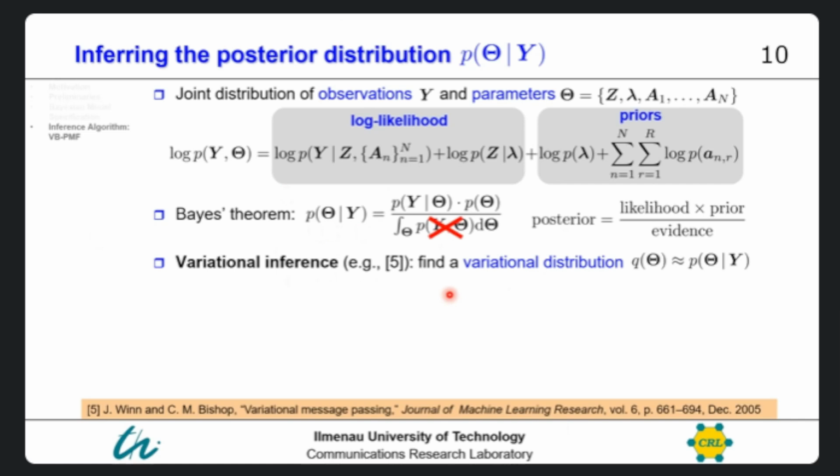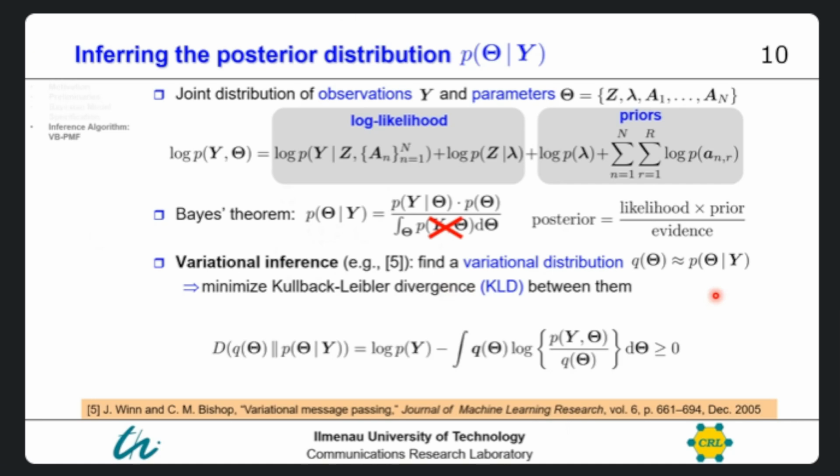And what happens here is that you want to find a variational distribution Q, which approximates your posterior distribution, and this approximation serves to minimize the KLD, which we saw in the previous talk, between the true distribution and the approximate one. Okay, so this is the expression of the KLD. It consists of 2 parts. If you decompose it, we have the evidence, which is the log P of y, and we have the term here in green. It's usually referred to as the evidence lower bound, or the ELBO.